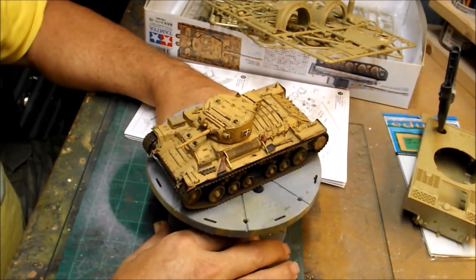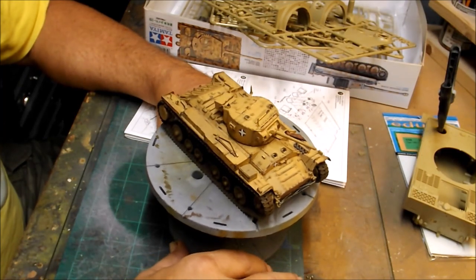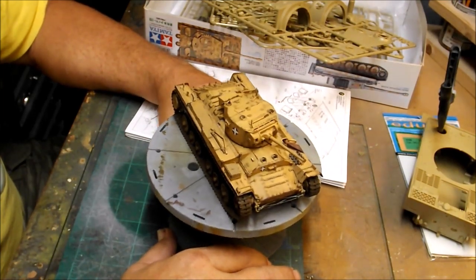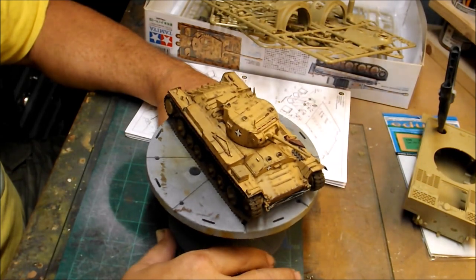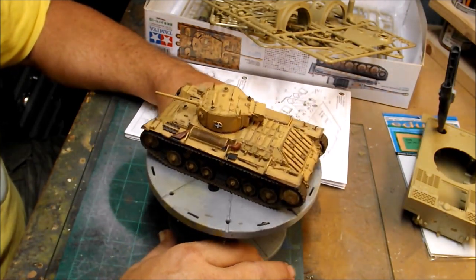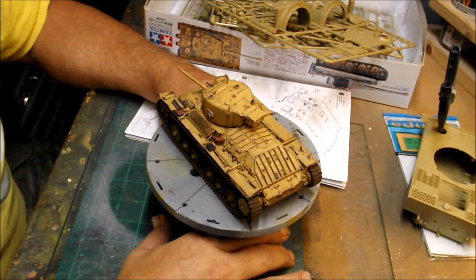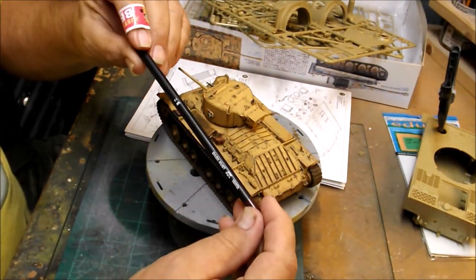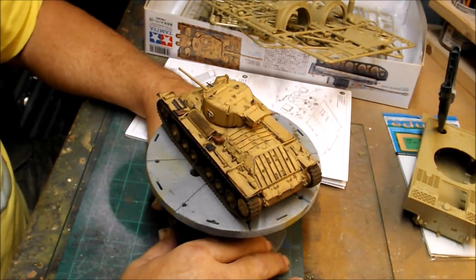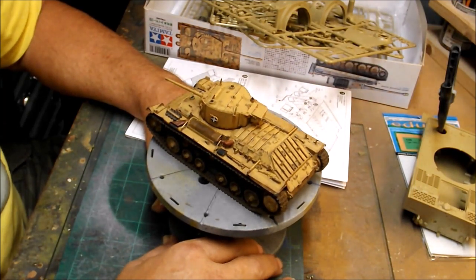Overall, it was an awesome kit. It turned out really well. It's been painted with Vallejo Desert Yellow. The black is a craft acrylic hobby store black, which is on the road wheels, shovel, viewports, periscopes. The rust is the MIG pencils, these things. AK pencils, the rust series, a little bit of pigment. The pigments are all Vallejo, the washes are AK, and some of the mud effects are Vallejo.